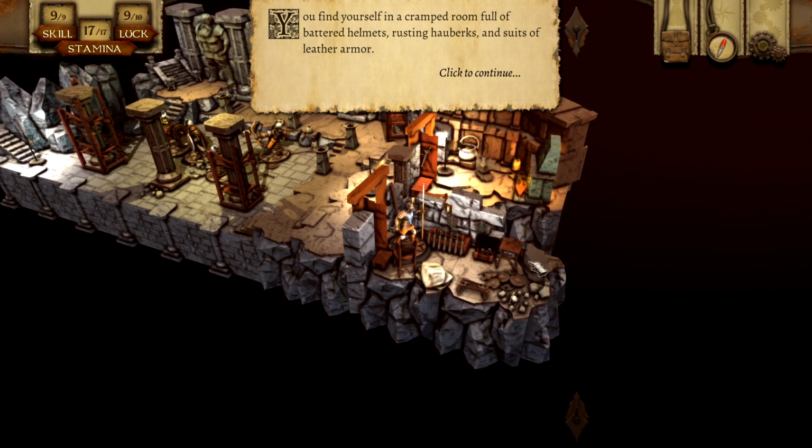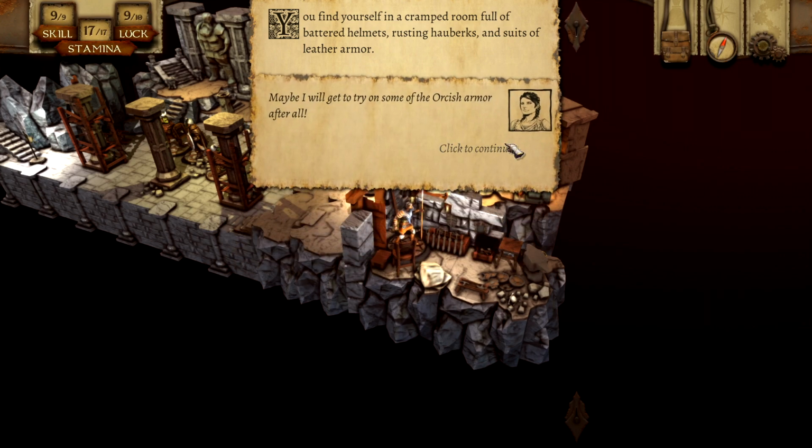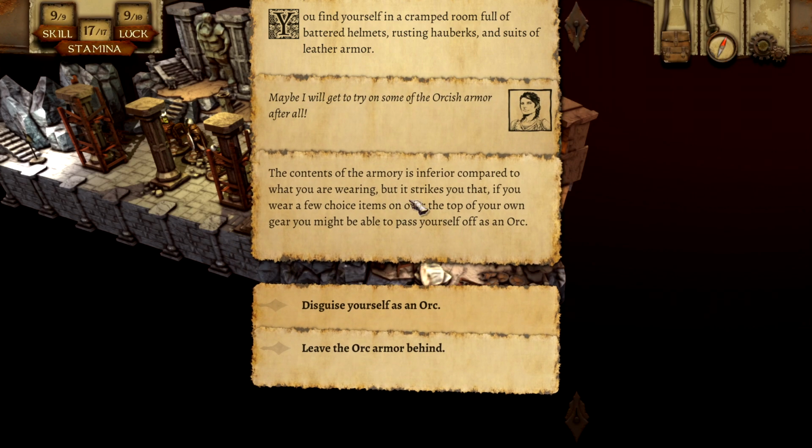Ooh. What's this down here? Let's have a cramped room full of battered helmets, rusting hauberks. Is that how you say that? And suits of leather armor. Maybe I'll get to try on this orcish armor after all. The contents of the armory is inferior compared to what you are wearing. It strikes you that if you have a few choice items on the top of your gear, you might be able to pass yourself off as an orc.